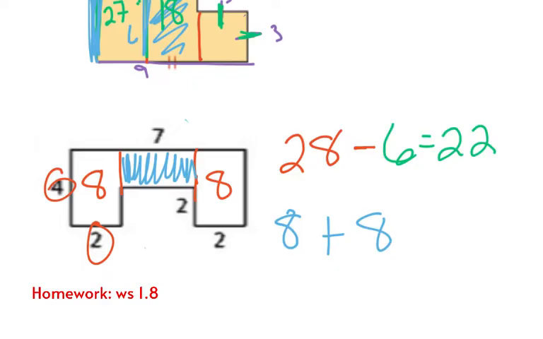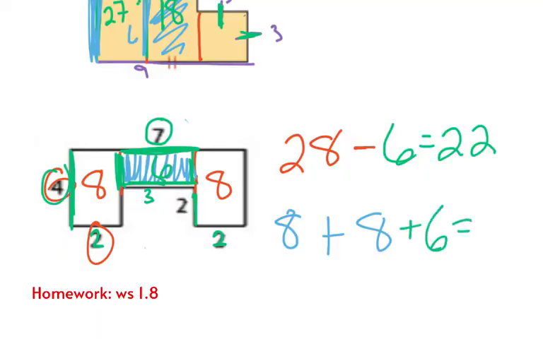Well, I need its dimensions. It's not 7 by 2, right? Because that 7's all the way across, but we already said if we take off this 2 and this 2, we'd be at 3. So this piece right here, we know to be 3. This right here would be 2, because I've got 4 the whole way, and then I've got this 2 right here. So that's just going to be 6, because it's a 3 by 2. When I add it up, I get 16 plus 6, which is also 22. And again, there's no label, so you wouldn't be docked if you didn't label it.